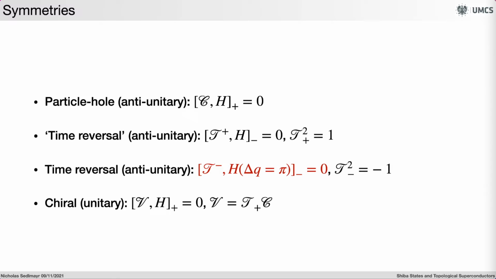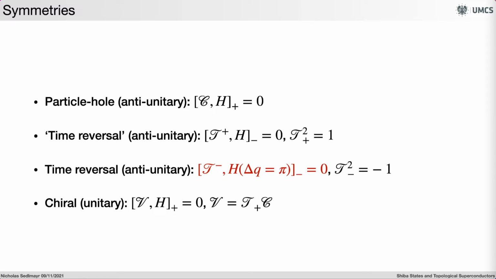Okay, so let's take note of the symmetries that we have here. This is a topological superconductor, so we always have particle hole symmetry. We have a time reversal symmetry, but not the usual fermionic one. We can also have a fermionic-like time reversal symmetry, but it exists in the rungs, and it only exists when the pitch angle between the rungs is pi. At those points we have this additional symmetry, which means we have too many symmetries, because out of these two anti-unitary symmetries we can make a unitary symmetry, and we should then block diagonalize our Hamiltonian. This plays into some of the results a little bit later.